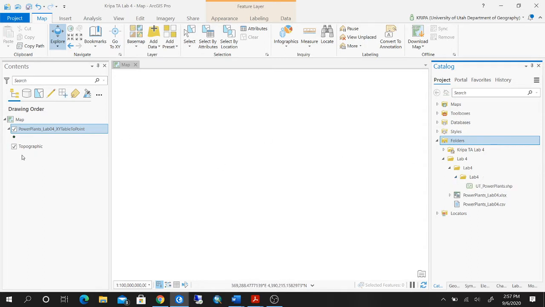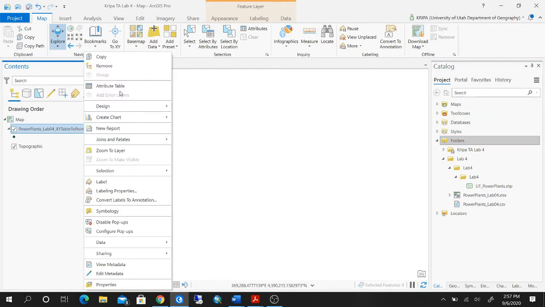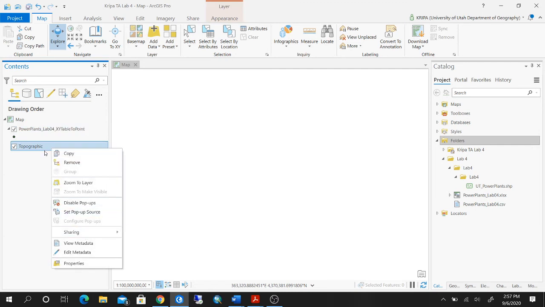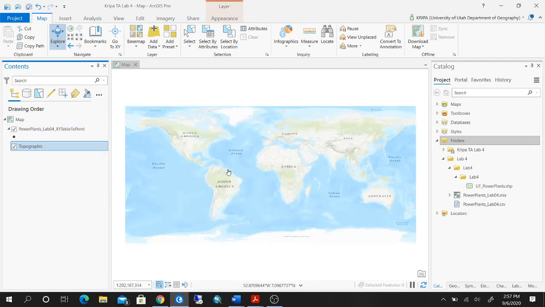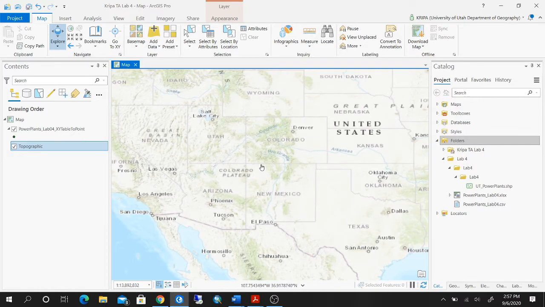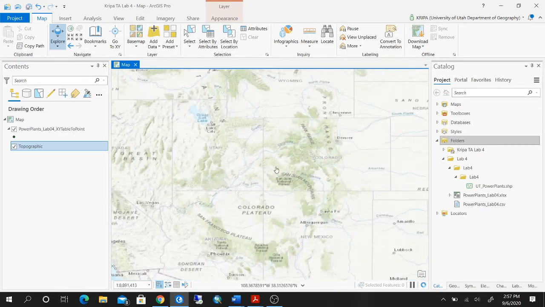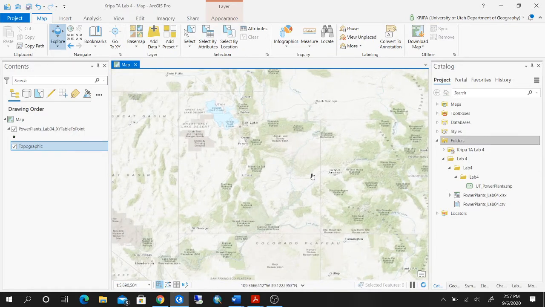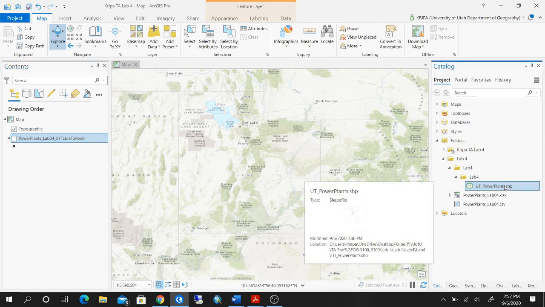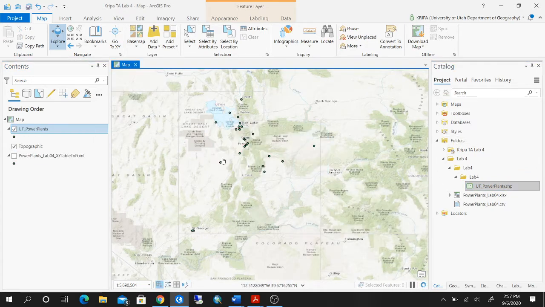So yeah, right now we cannot see a thing. If you try to zoom to this layer, it's just a blank canvas. Okay, so these were supposed to display power plants in Utah, and as of now, we don't see anything, right? Okay, so let's go ahead and uncheck this, bring it to the bottom, and let's add the shapefile. This is going to give us the answer. So there you go. Now it is displaying all of the power plants.